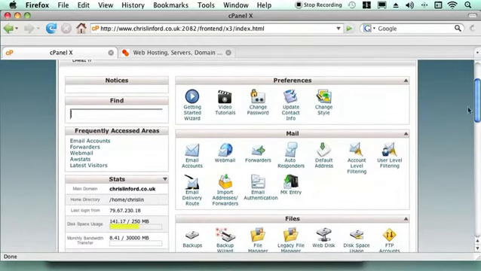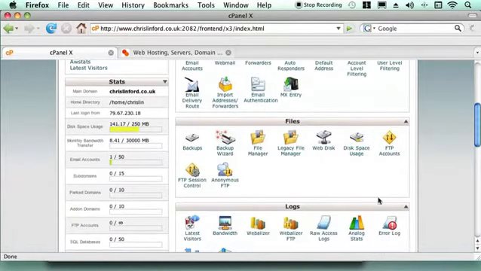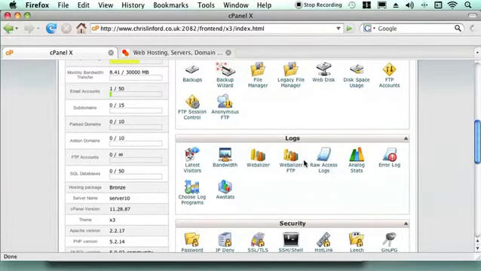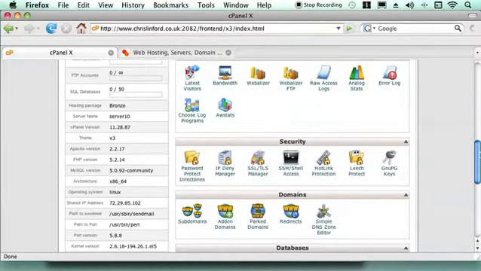So other things cPanel can do is you can set up your email services, so we'll have a look at those later on. You can use these files to manage all your files and your file transfers, so we'll be looking at FTP accounts and stuff later on. Then we've got logs, where you can look at all the information that's going on, who's coming to your site, what are they looking at, and all the statistics within it. Then we've got security. So it's got the secure socket layers manager and all the stuff. If you're going to be running an e-commerce site, you'd want to set that up.